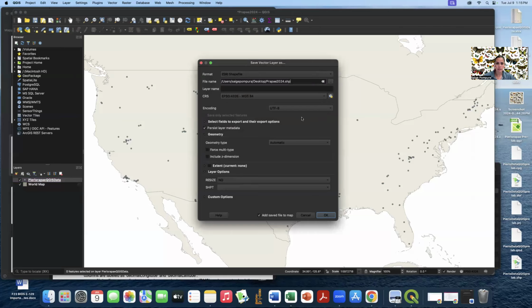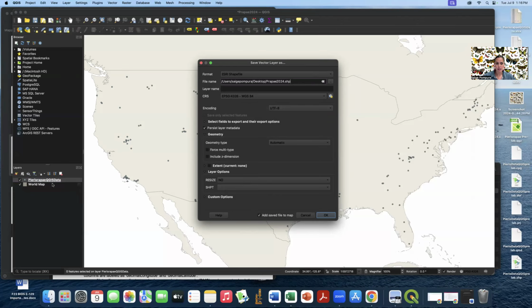I don't think I have anything saved as that. And then again, make sure that this is WGS 84 and it's UTF-8, that's what you want. And then make sure that this box, add saved file to map, is checked.